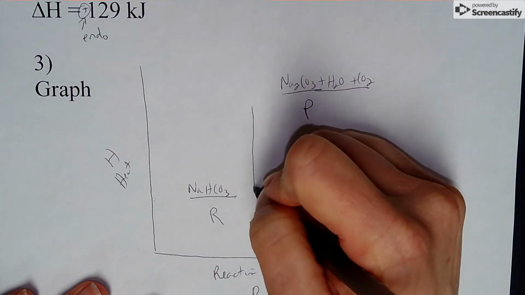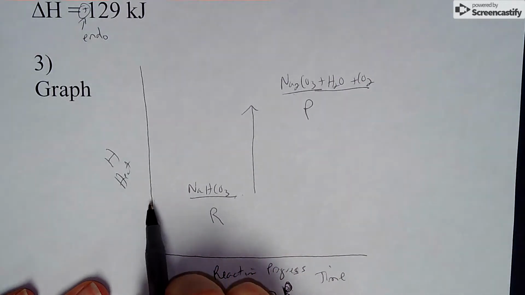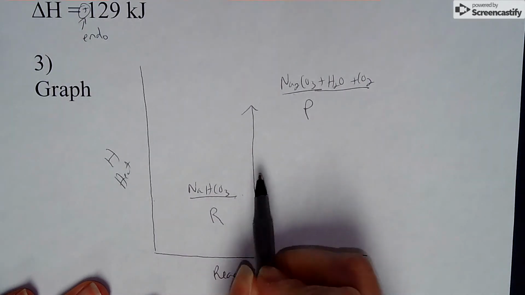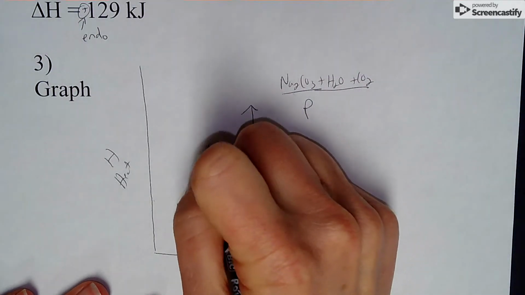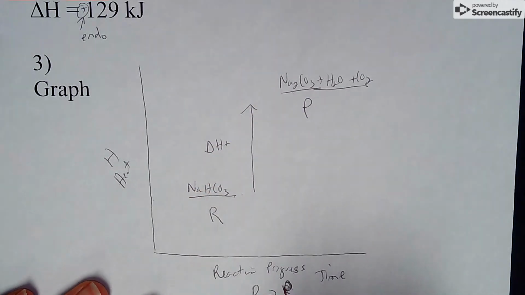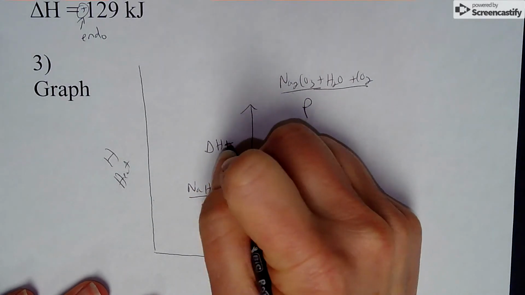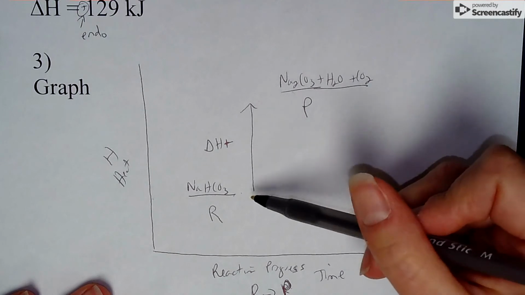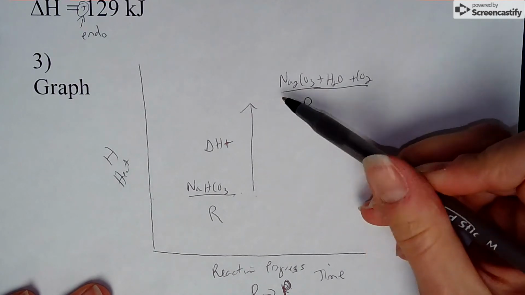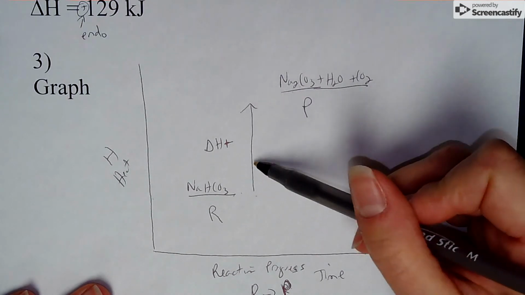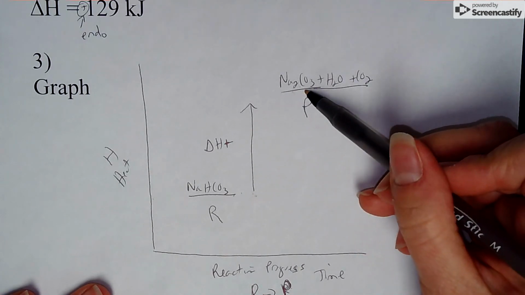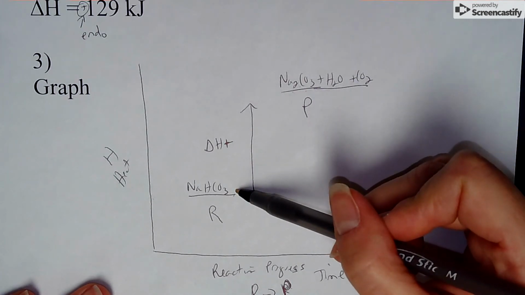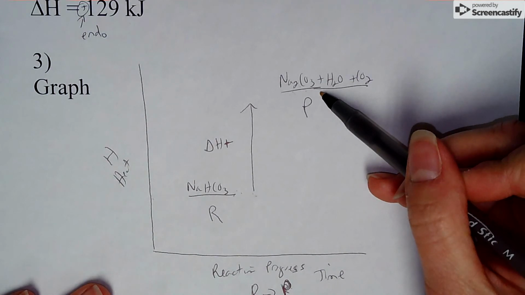So the difference between where the reactants are starting in terms of energy level or heat level, if you want to call it that, to the products, this is your delta H. And this is a positive value because this is an endothermic process. So this one makes a lot more sense. I got to put energy in order to make this product. If I don't put this energy in, it will not make product. So the reactants are at a lower energy state than the products are.